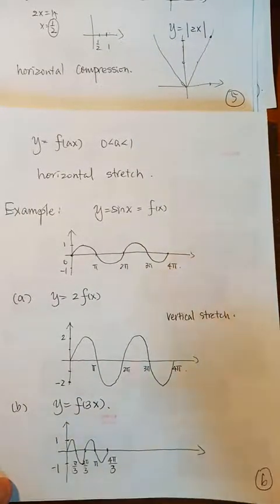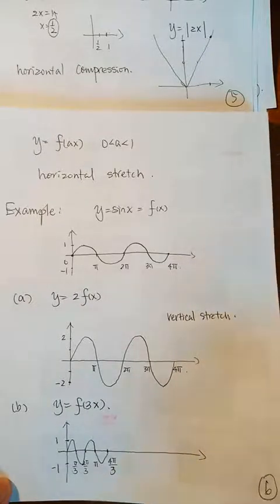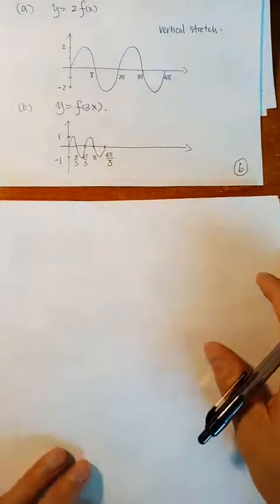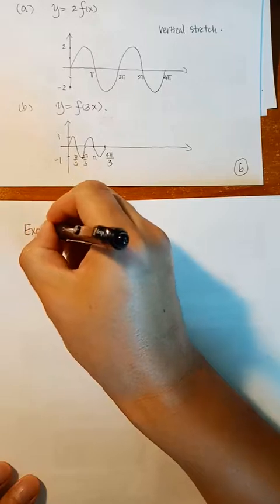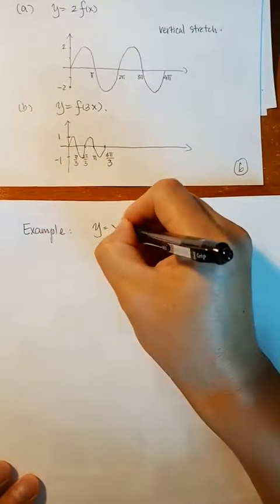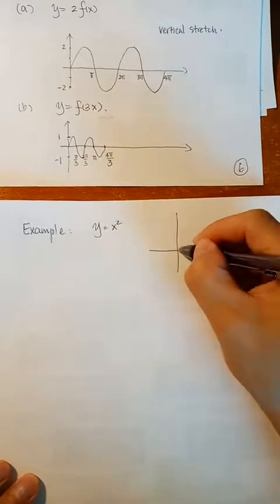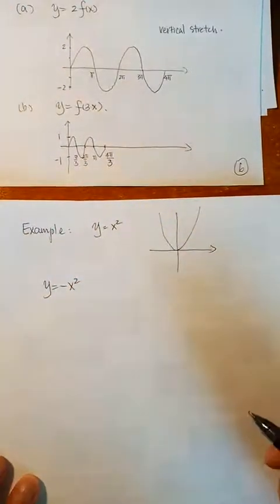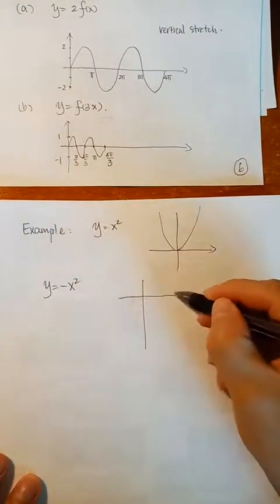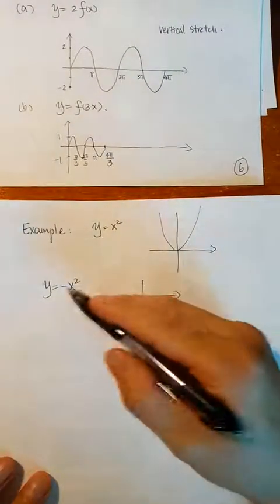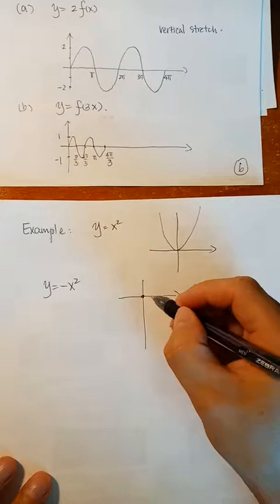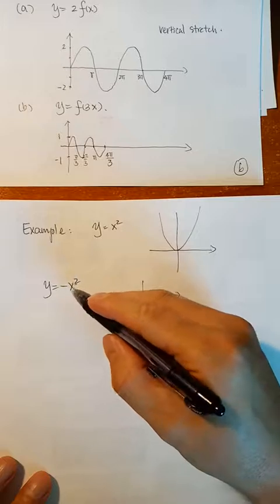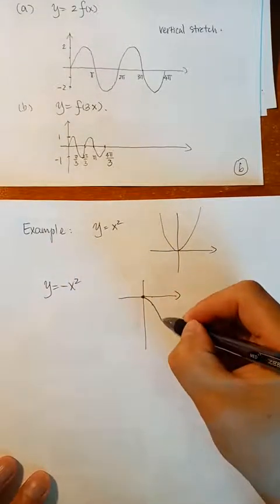Okay, so here we always mention a positive coefficient, a. If you have a negative coefficient, for example, from y equal to x squared, if we want to study the graph y equal to negative x squared, you check it. When x is 0, negative 0 squared is still 0. When x is 1, negative 1 squared becomes negative 1. Here is a positive 1. Here is negative 1. When you have 2, negative 2 squared is negative 4. So if you sketch it, it's like this.